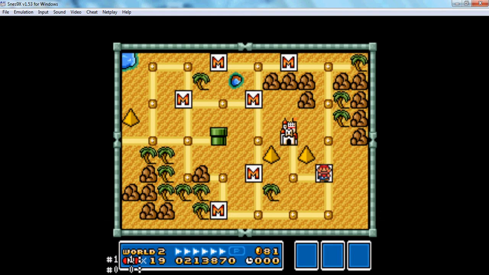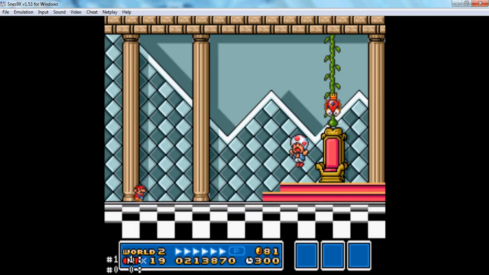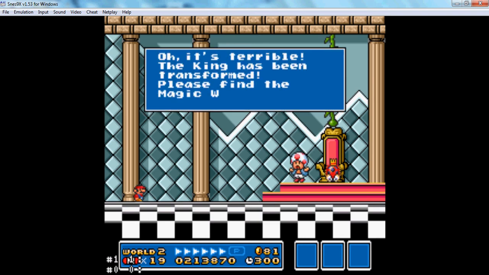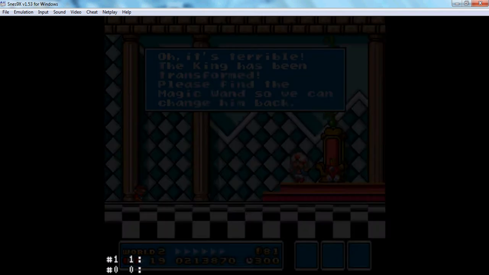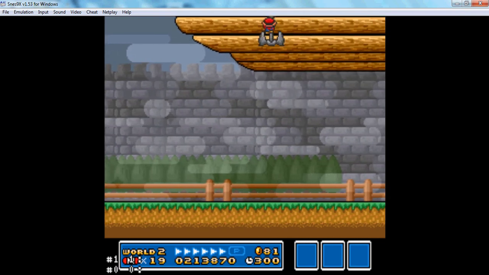Alright. World 2 airship time, baby. Oh boy, bad state of affairs for our good king. Oh, it's terrible. The king has been transformed. Please find the magic wand so we can change him back. He's a bug. It's a bad state of affairs for him. Anyway, World 2 airship.